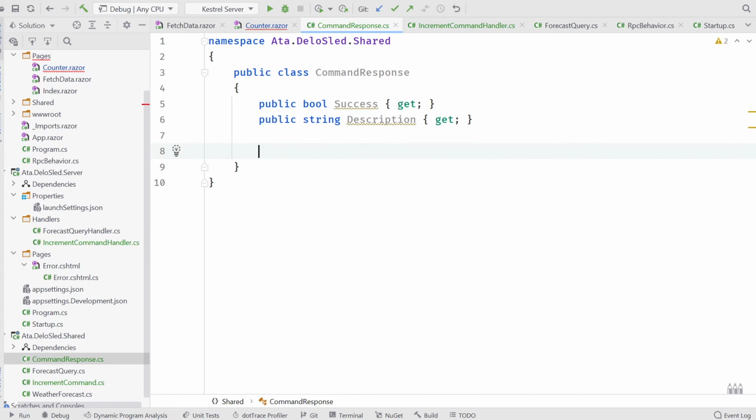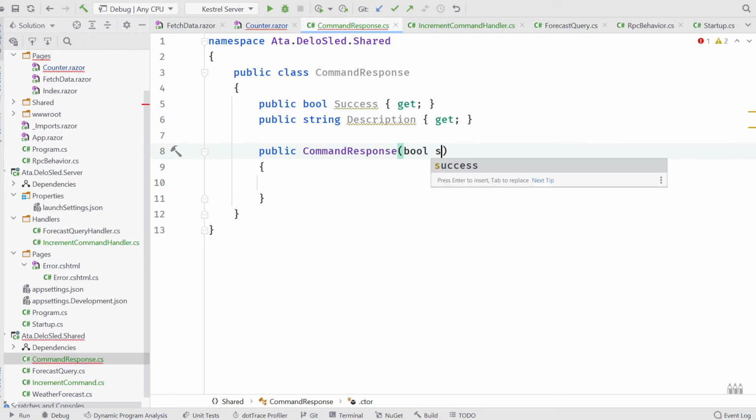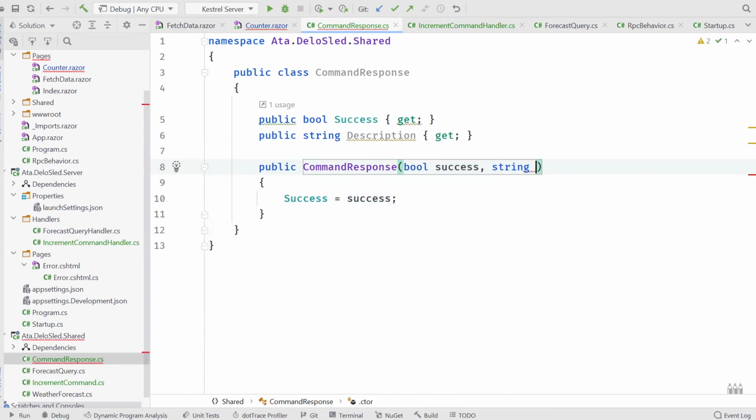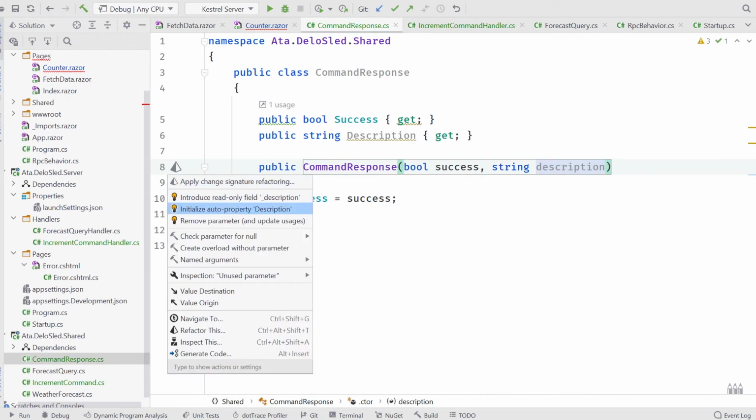I would like these to be required, so the initial reaction is to create a public constructor that forces us to say whether it was successful or not, and to let us know what it is that we were trying to do.